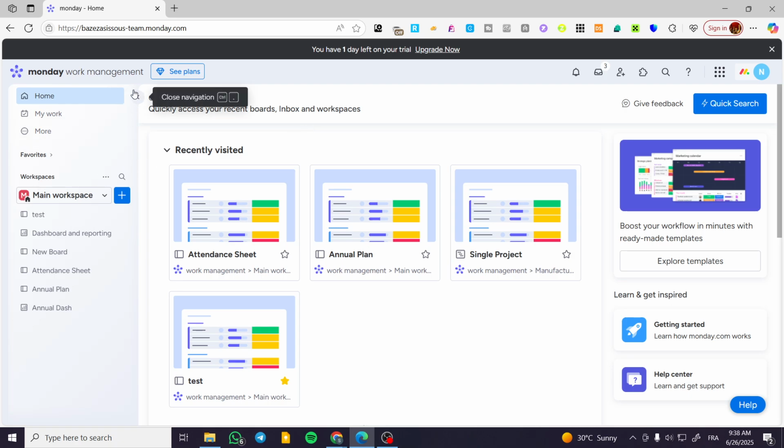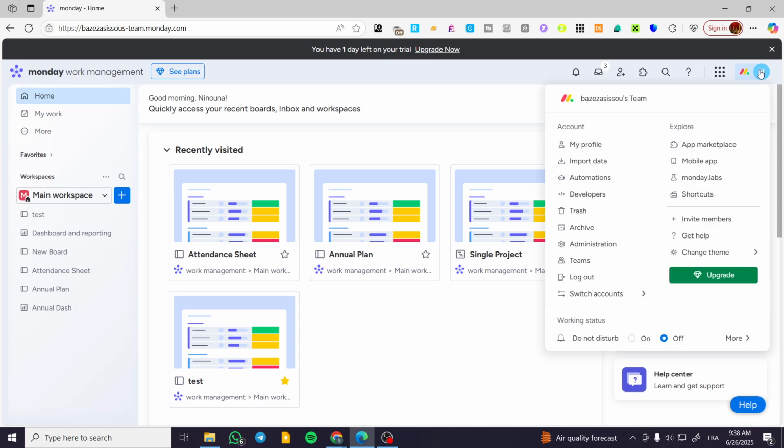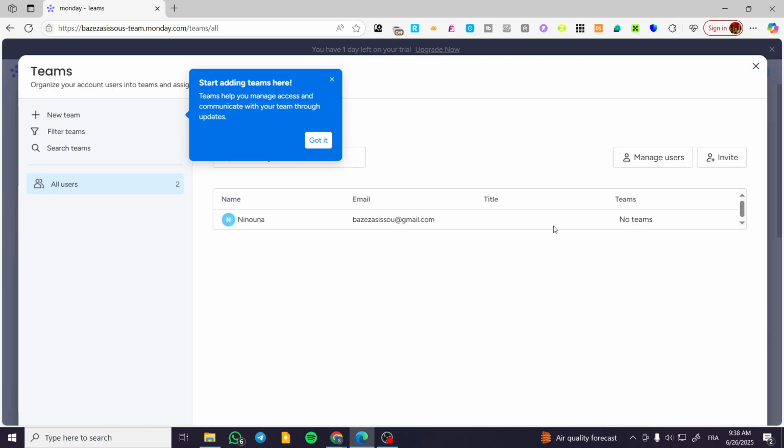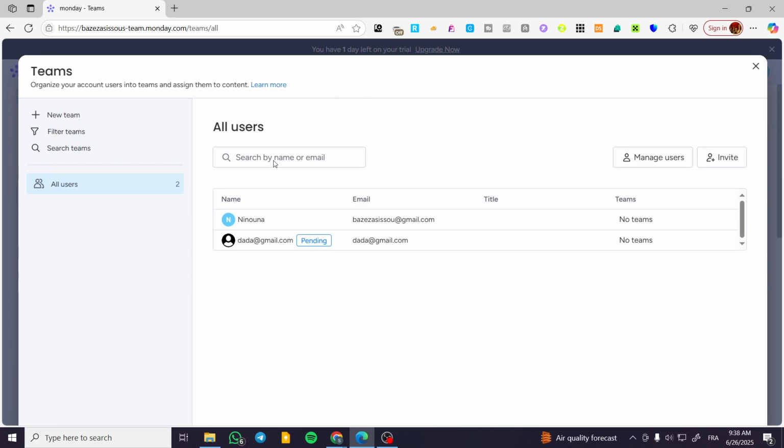We're going to head over to Monday.com, sign in to an account, and then we are going to visit our, as you can see, dashboard. Once we are here, what we're going to do is very simple. We're going to head over to the left side of the screen. We're going to see that we have the name of our account, or the name that we have used for the credentials here. We're going to visit up here. As you can see, we are on the team. Click on Teams. And from here, we can see that we have the teams.